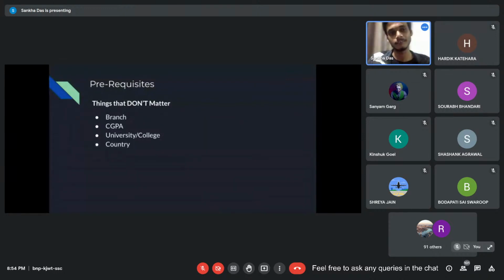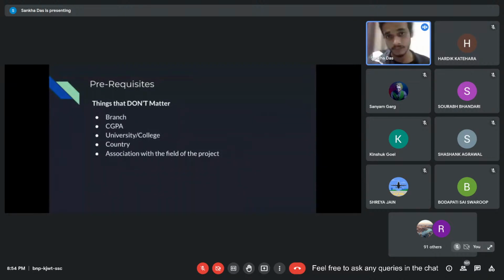Country, again, perhaps I shouldn't say about this now, as you will be seeing in a later slide. Country isn't a big deal for you guys. Again, association with the field of the project doesn't matter. Let's say that your project is related to computational biology or bioinformatics, and you are from a computer science or electrical engineering background.